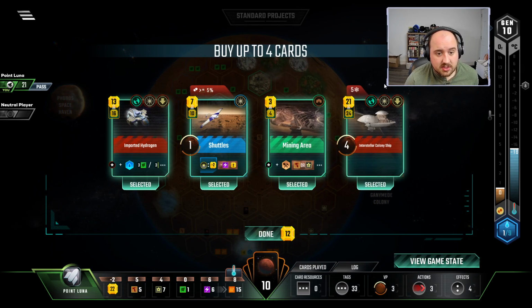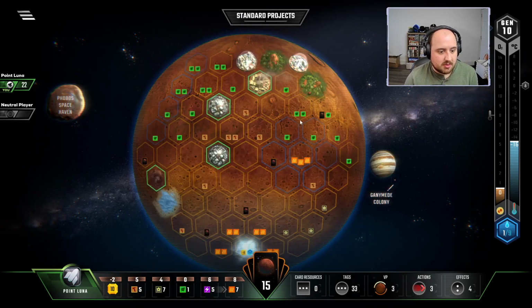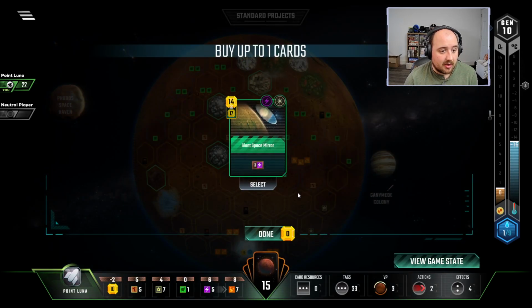Really good. And this is great late game. So let's grab all this crap. I mean, 12 bucks out of our 22 is pretty steep for the price, especially when we're drawing another card. Satellites, not bad. And we're looking at another card.